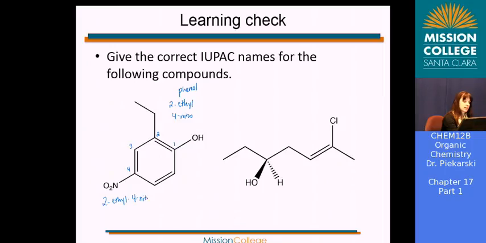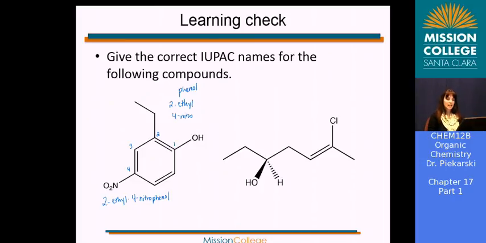4, nitro, phenol. Now students ask me, well, Dr. P, do I need to include the 1? It's not necessary in this aromatic ring structure. It's assumed that if the OL is the suffix name, then the alcohol's at position 1 anyway. If you do include the 1, I won't take off. Then that's just good practice and helps to make sure that you'll never forget the suffix numbering system. So it's up to you.